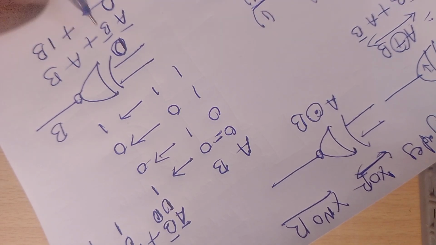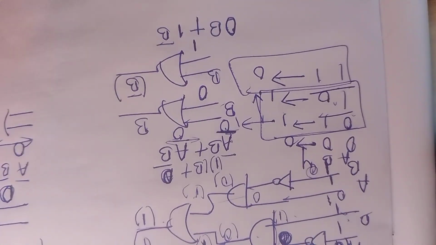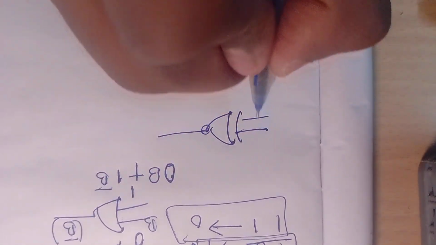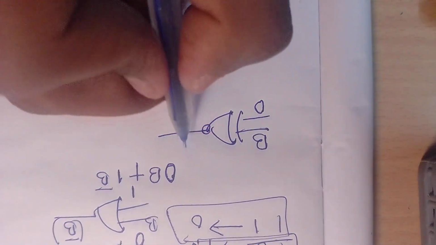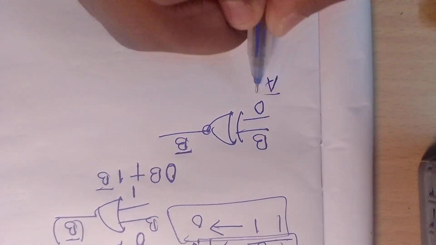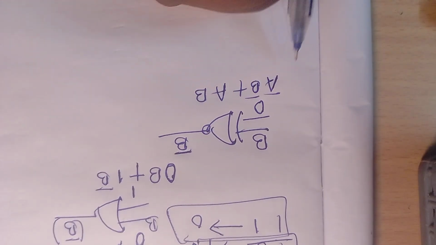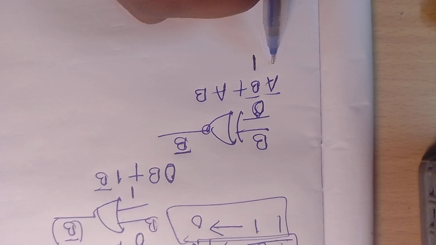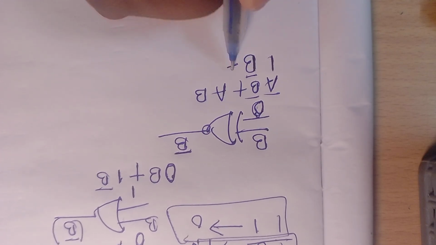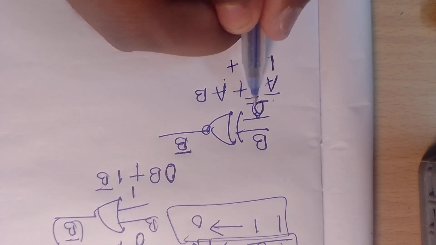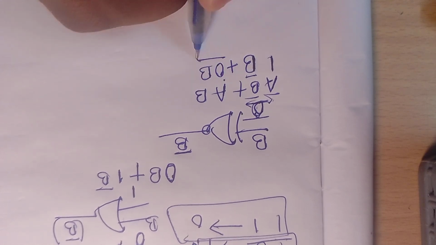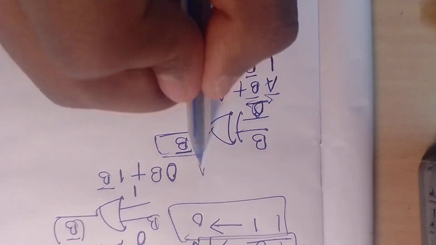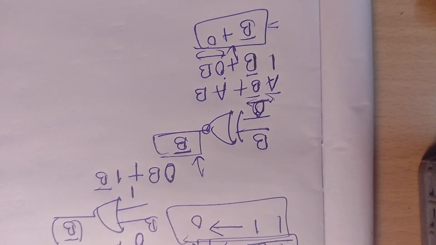So you can use this as an inverter if you provide 0 and B, and you will get B bar. If you check the expression A B bar plus AB once here, if you provide one of the inputs as 0, then B bar is what you get, and the AB term becomes 0 into B, which is 0. So the output is going to be B bar. So this is nothing but the XNOR operation.